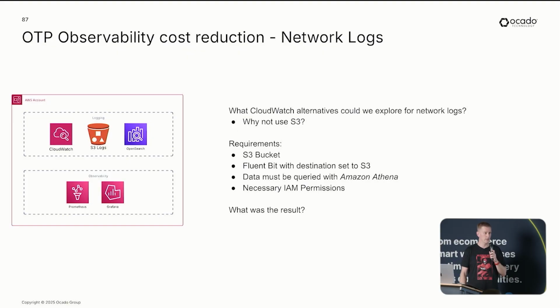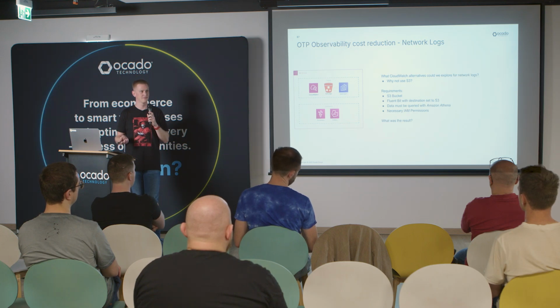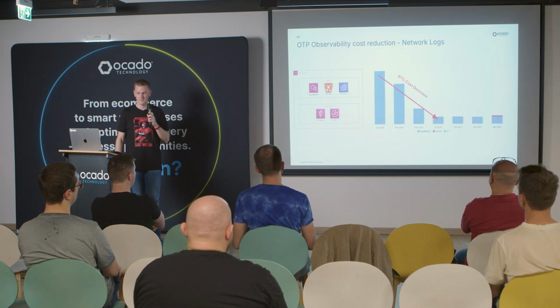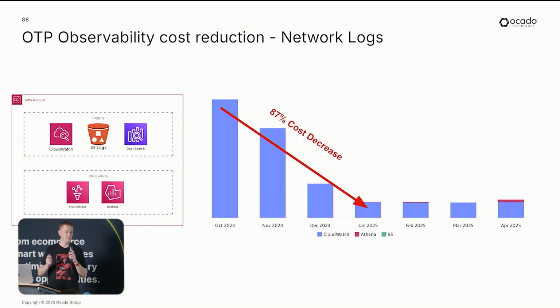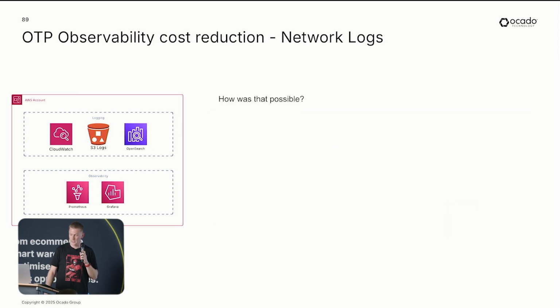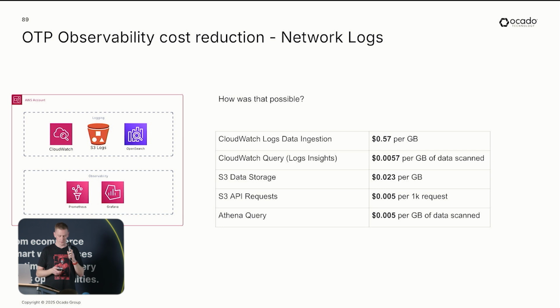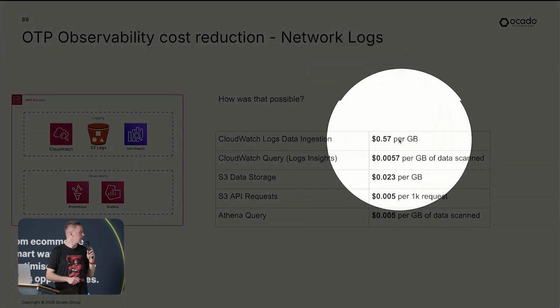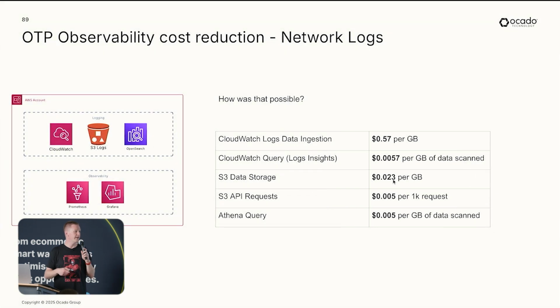And the result of that? Anybody can guess the saving ratio of that? How many percent? 35? 87. Just by changing the destination of the logs. And that includes the additional costs related to S3 API calls, as well as Athena queries. How is that possible? Well, if you compare the two, so the log ingestion price and the data storage price in S3, that's almost 25 times the difference. So even if you calculate that you're making around 720 calls per day if you use a 2-minute polling interval, and that you are going to actually use some queries, that's still a huge number.